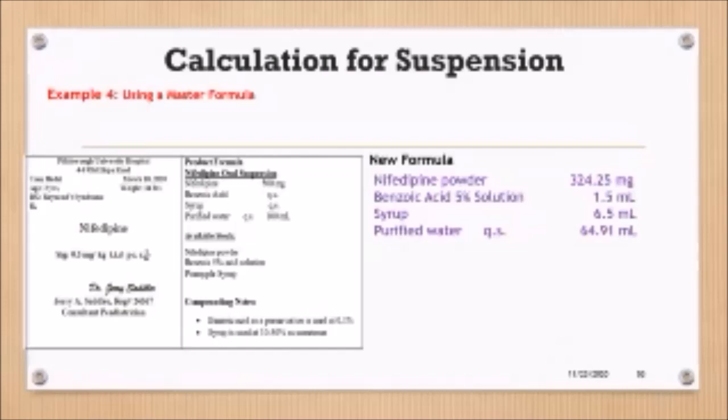Generally speaking, in practice, you make your own master formula. You determine what the concentration will be. You will determine where your source of the active ingredient will come from, whether it be a pure drug or from a tablet or capsule. You'll also determine what preservative you're going to use. Perhaps you won't use benzoic acid. Perhaps you'll use a combination of propyl and methyl parabens. Who knows? You are going to be the one to determine how you're going to make your product. Therefore, you'll be designing your own master formula.